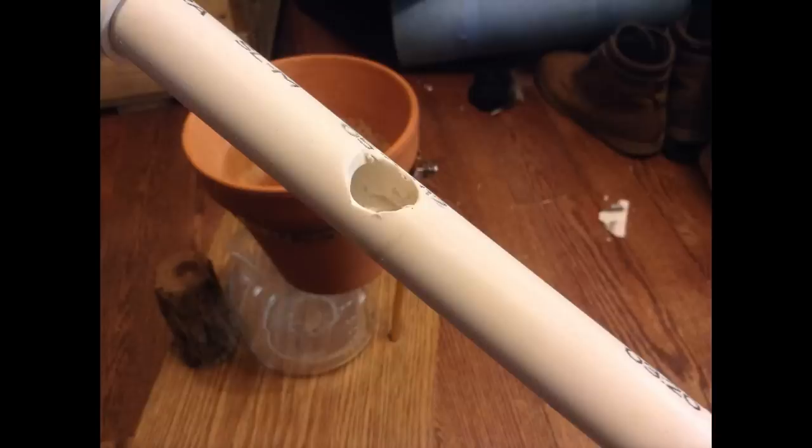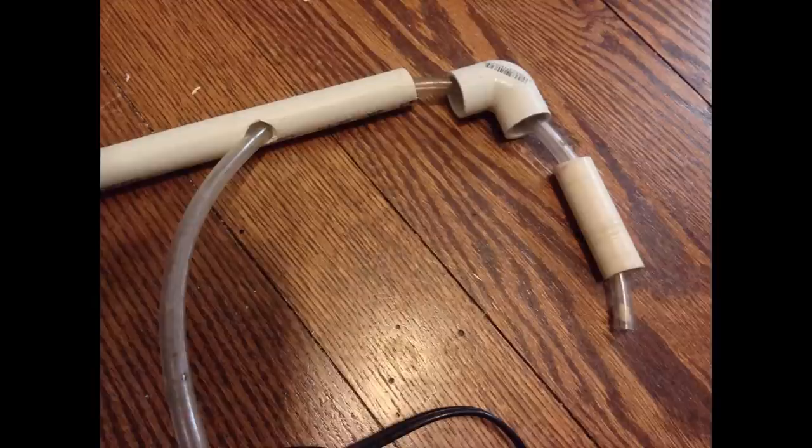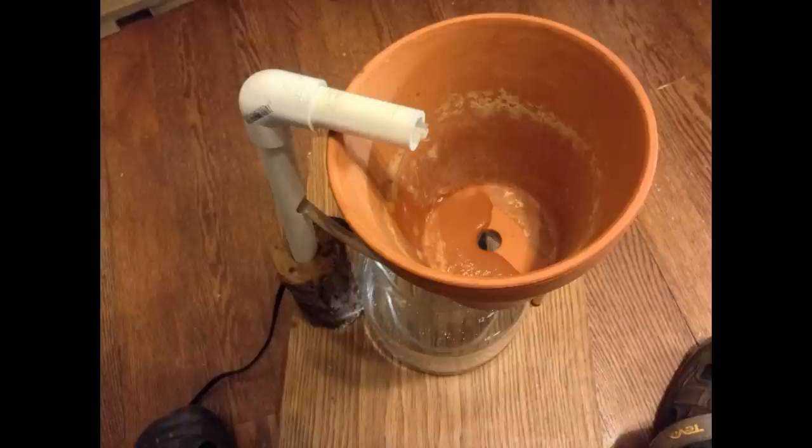Drill a hole at the mark through one wall of the pipe, not all the way through. This assembly is essentially going to be a casing for the aquarium tubing coming out of the water pump — there won't actually be any water in the PVC pipe, so they don't need to be watertight. You can skip this step and just run the tubing straight over the rim of the flower pot, but it looks a lot nicer this way. Slide the aquarium tubing through the hole in the PVC pipe, bringing it up through the elbow and out the other end. The easiest way is to disassemble the PVC pipes, run the tubing through one at a time, then attach them back together. Cut off any excess tubing coming out the top, then pour some water into the coffee pot and test everything — add at least enough water to cover the pump and turn it on. It should send water through the tubing and into the flower pot, then back into the coffee pot from the hole at the bottom.